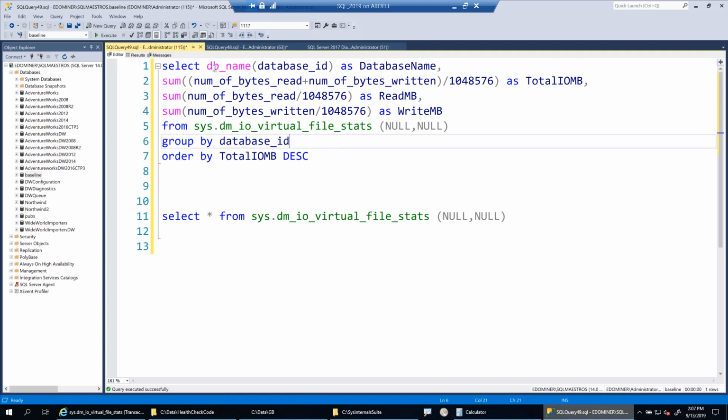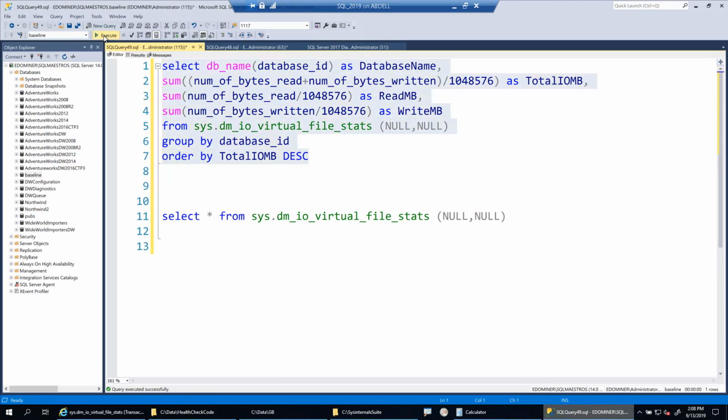So here goes our query, where we get the database name and we get the total IO in megabytes. And of course, if you want to be more precise, you can convert this into decimal and then you can get fractions. But for basic analysis, a whole number is good enough. And then you get the read and the write. You may want to focus on order by total IO MB. But if you are trying to investigate a lot of read issues, you can drill down by ordering by read MB, or for that matter, even write MB. That completely depends on how you are trying to investigate your IO issues in your environment.